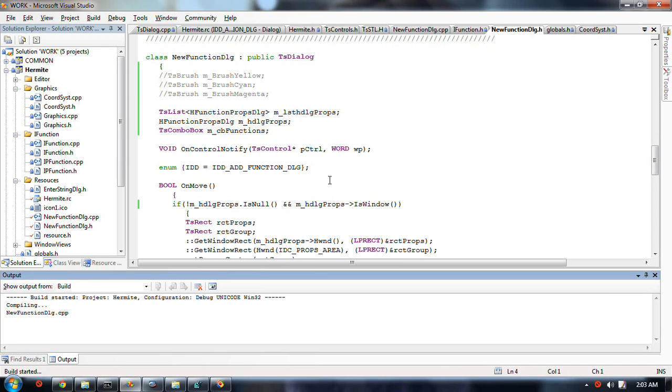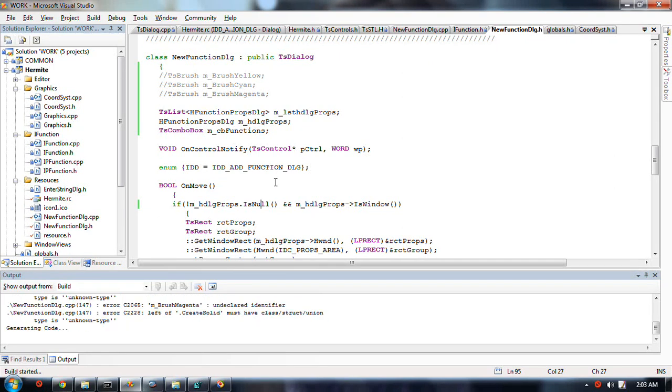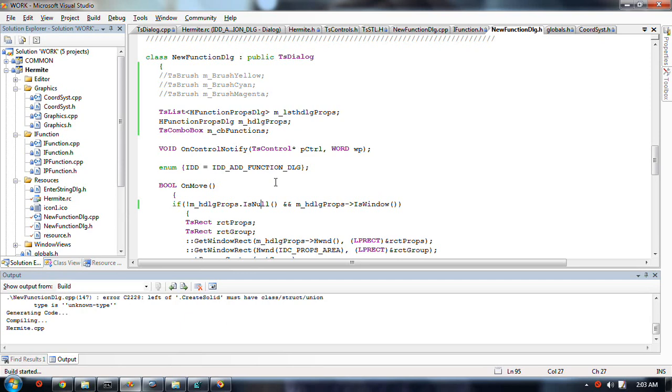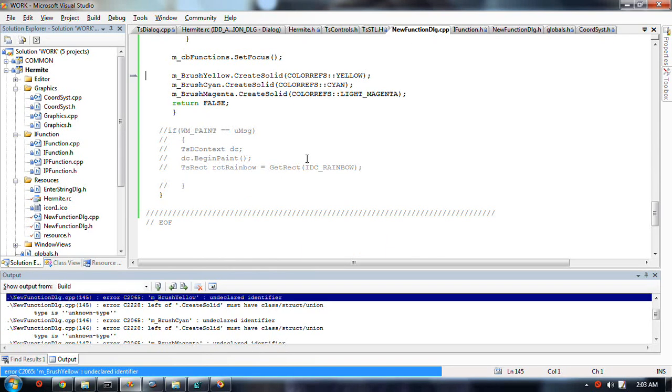For the save thing, I add a little checkbox on the bottom. And the way I do that is by supplying a resource identifier.